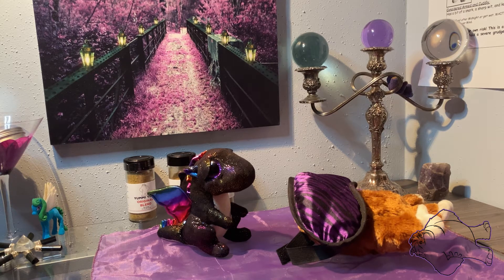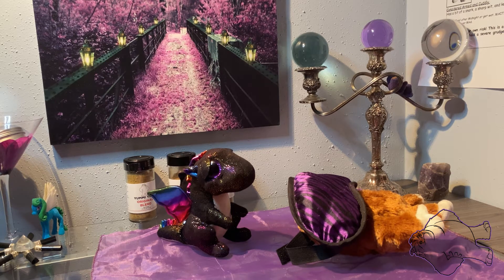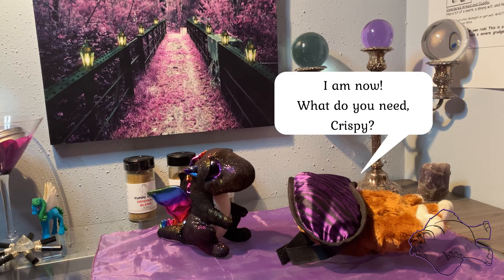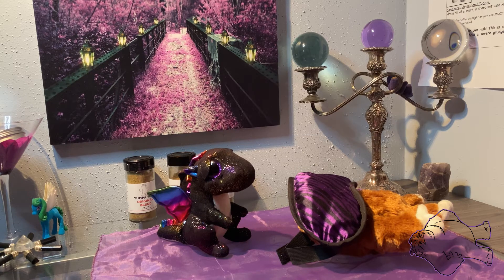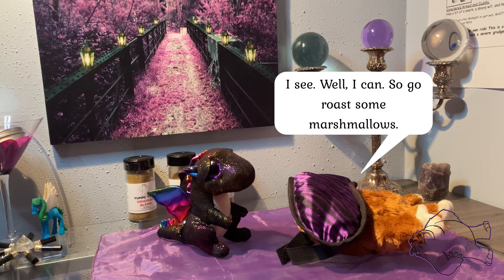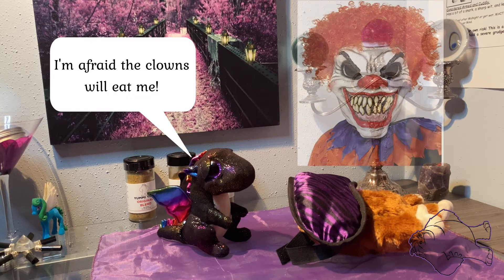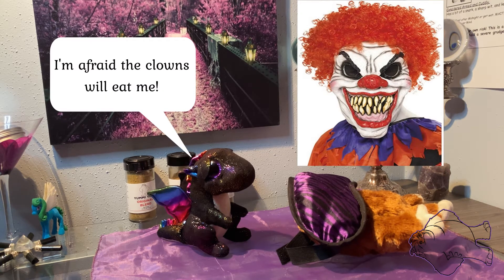Ingredients include vegan butter, salt, natural flavor, sunflower lecithin, lactic acid, amato extract, unbleached enriched wheat flour — so this isn't gluten-free — semi-sweet chocolate chips, unsweetened chocolate, dextrose, cocoa butter, soy, organic sugar, brown sugar, cocoa powder, water, brown rice syrup, agave syrup, baking soda, chia seeds, kosher salt, and coffee extract.